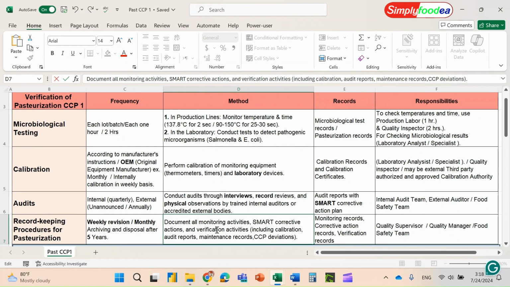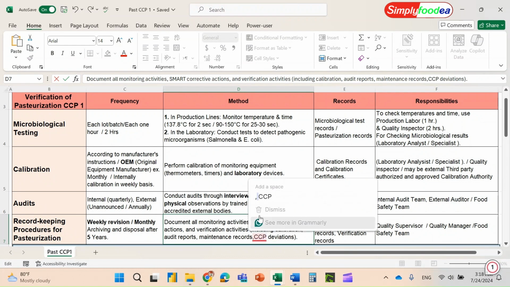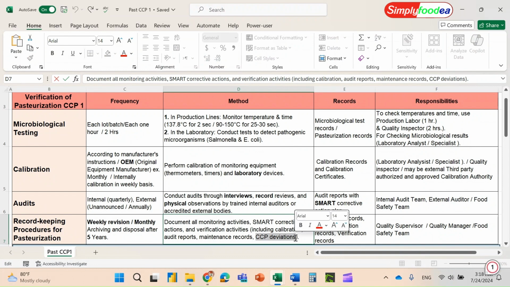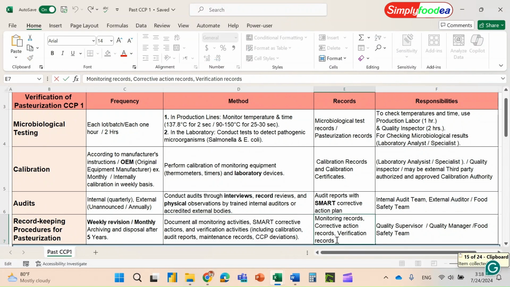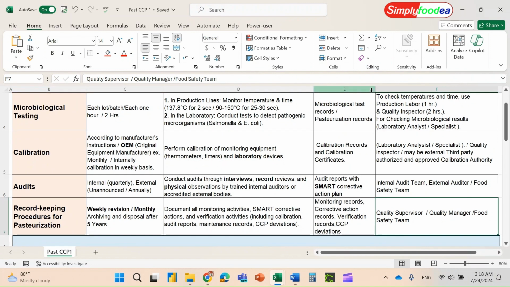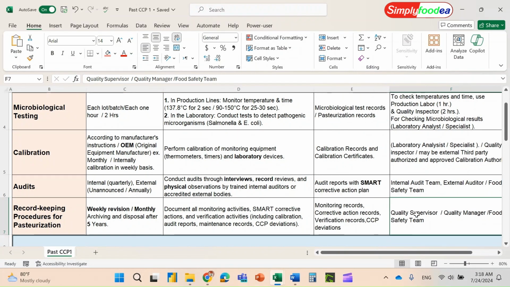CCP deviation and the root cause of these deviations. So these are the supporting documents. The records here also include the monitoring records, the corrective action records, the verification records, and the CCP deviation.